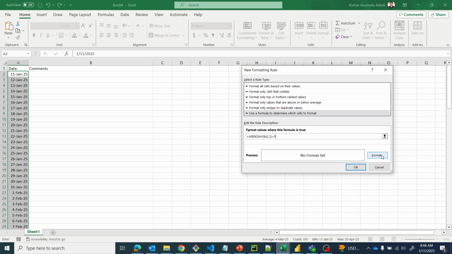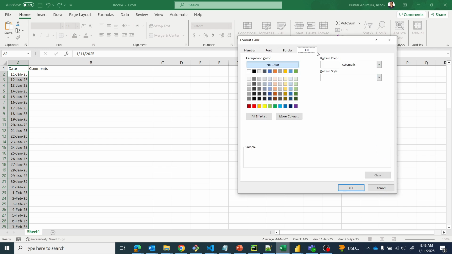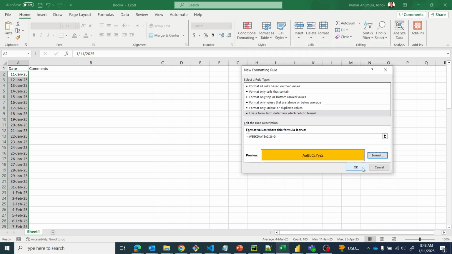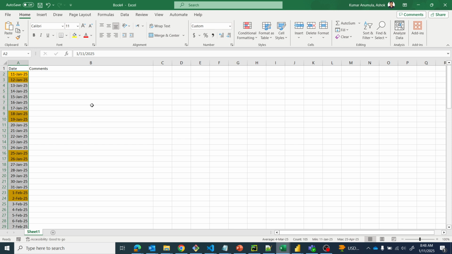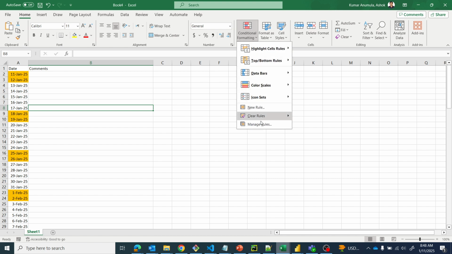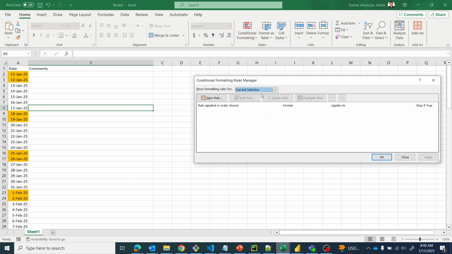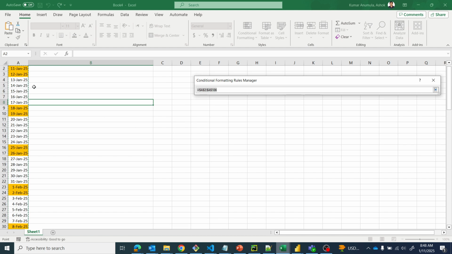So let's go to format and we'll take this color. Okay, then click on OK. Then you will get this formatting. So we have to see which cells this formula is applied to. This is the applied cells.